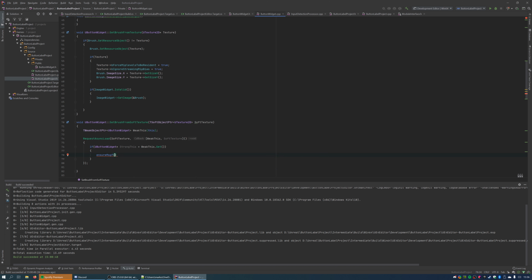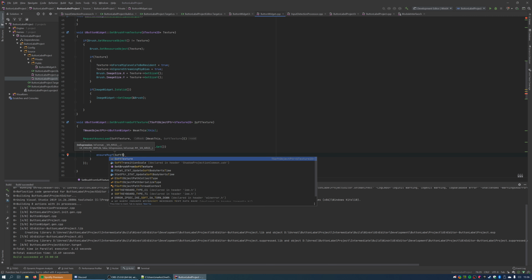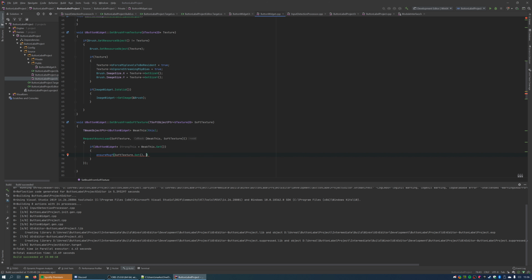Ensure message. Now this is something that I've just copied one-to-one. Soft texture get. So we want to make sure that our texture is there and not nothing. And ensure is one of those macros that tries to make sure that this is happening, and if not, it's going to handle the ensure. With this function we can also log a message after the ensure is handled, and it gives you a call stack in log, for example, if this is not true. So in this case we want to get the soft texture to soft object path and then to string, because we want to log the object that we cannot retrieve.